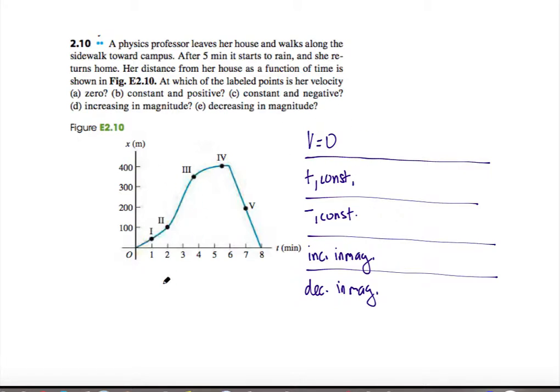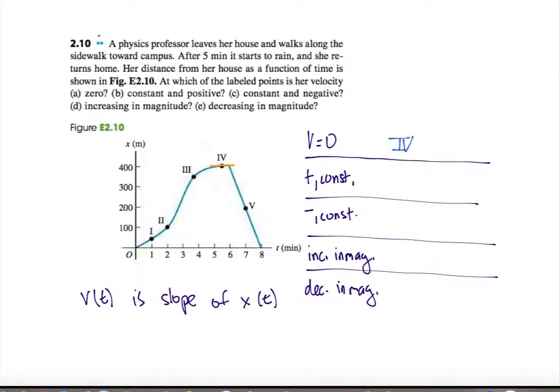So this is my position over time graph, so I know that velocity as a function of time is the slope of my position graph. So if I'm looking at the slope for these, the only time when velocity might possibly be 0 is right here at Roman numeral 4, when the slope of the tangent line, here sketched in orange, is approximately 0, it appears. So I believe only Roman numeral 4 is a situation where we have 0 velocity.